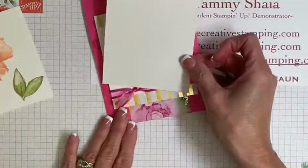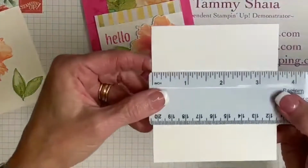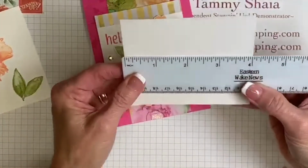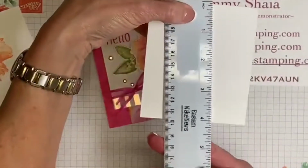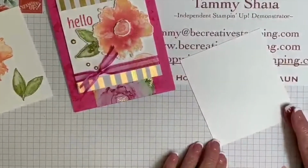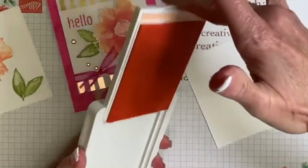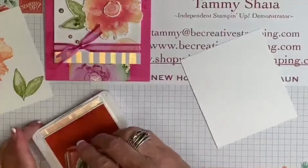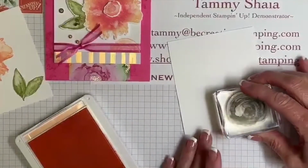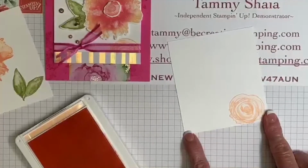So let me give you the measurement for this, all right? This goes on the card, and it's measuring 3.5 inches across and 4 inches down. All right, 4 inches. So it's 3.5 by 4. We will be adding some designer paper, but right now we're gonna add a flower, and we're gonna do that in Pale Papaya. And we're gonna add the smaller flower. And I'm gonna put it high enough so that I can see it, even after I put that strip of designer paper going across, okay?